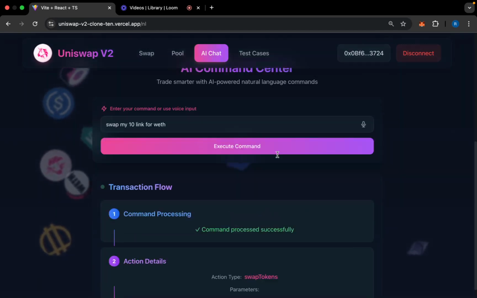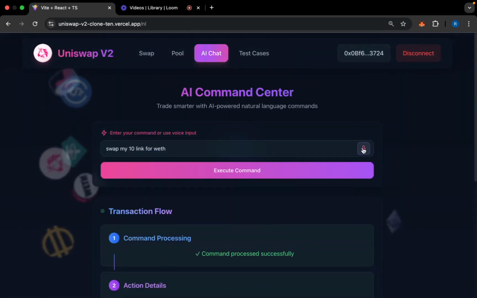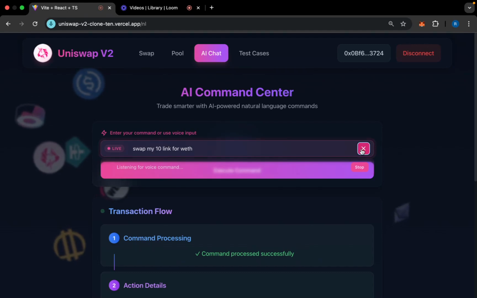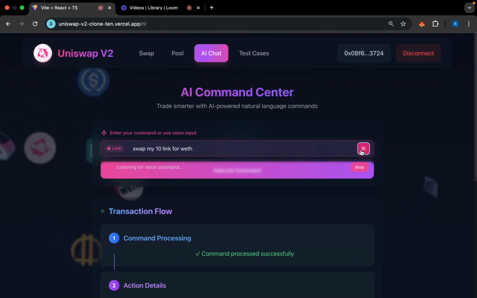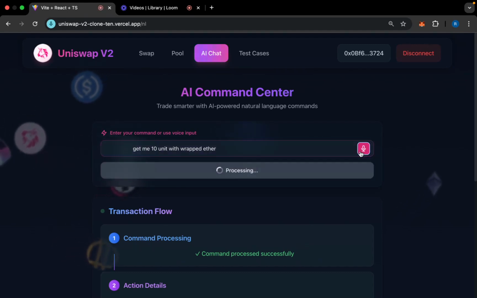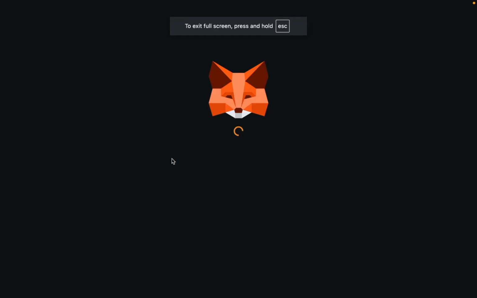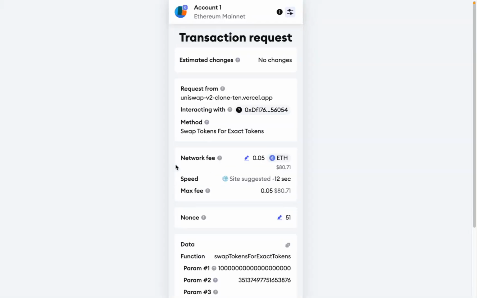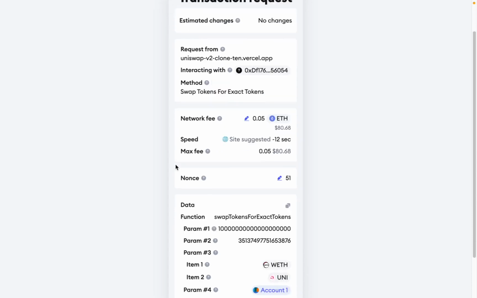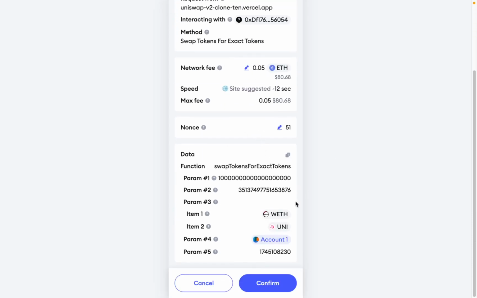Let's try the voice command and say, get me 10 UNI with wrapped ether. Now you can see that I have specified that I need only 10 UNI.